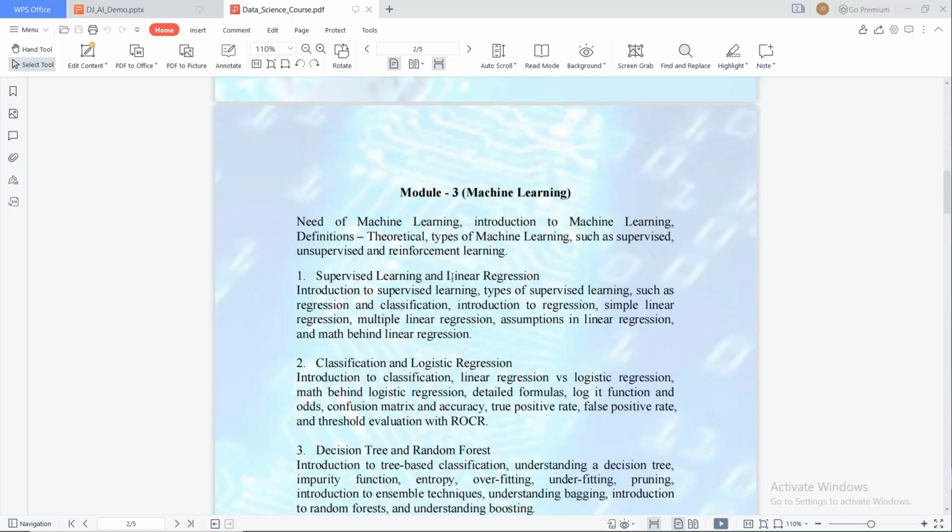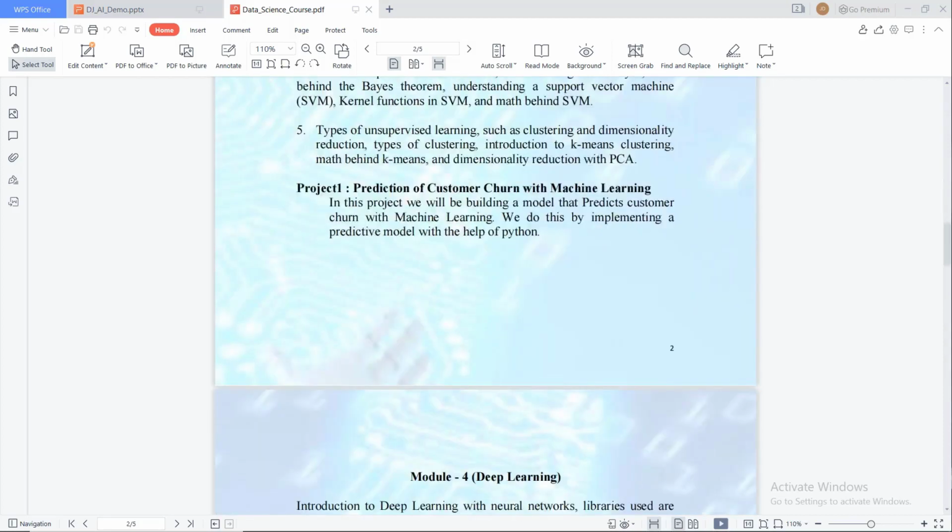That's why we didn't include a separate module for visualization. But if it is mandatory to learn Tableau and Power BI, we can do that as well, after completion of this course.